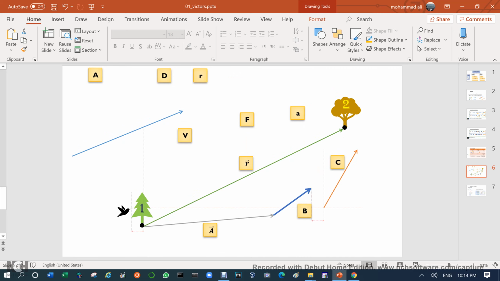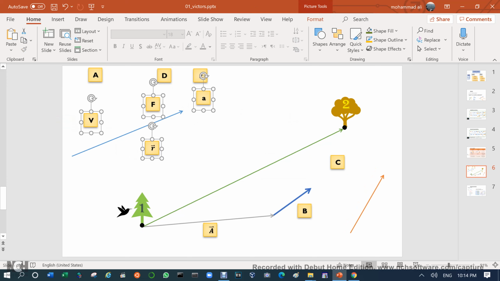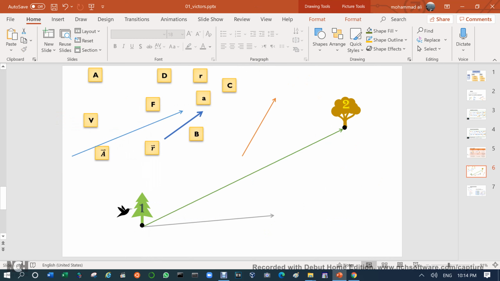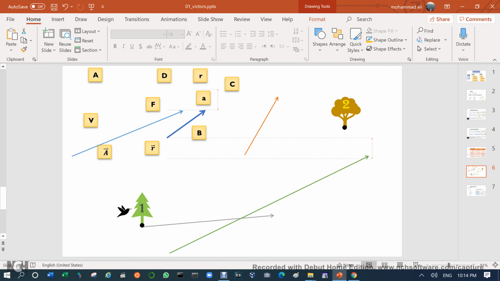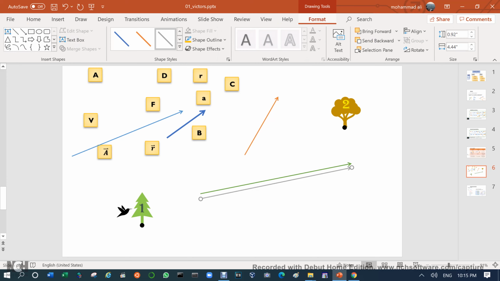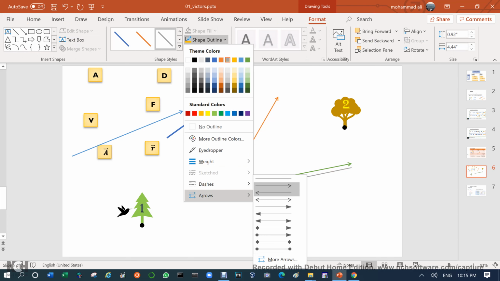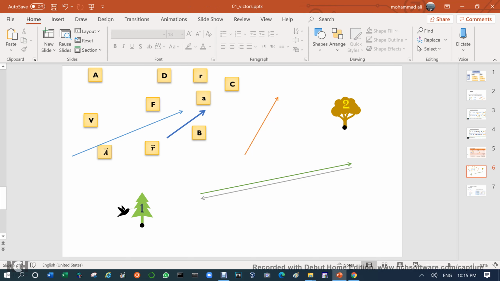If we add two equal vectors together, look here, please. We have this vector and this. If we change the direction, I just change the direction of that vector.